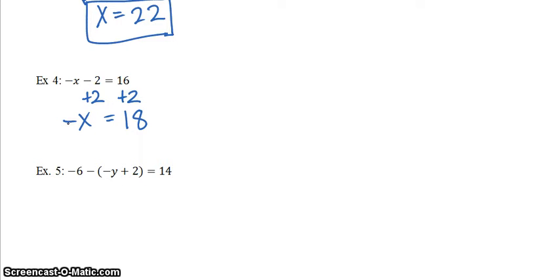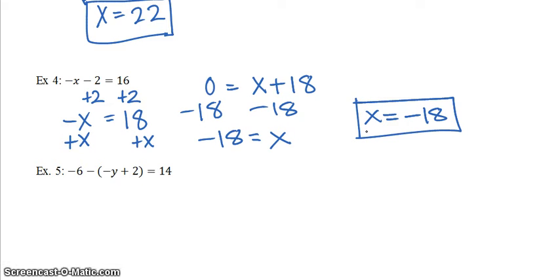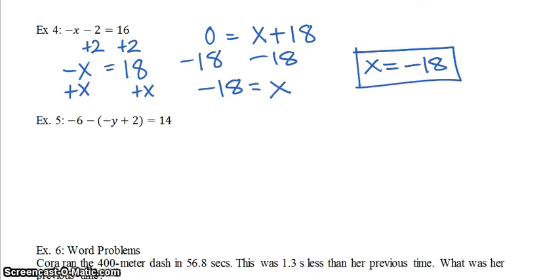Now, some of you might know how to do it using division or multiplication, but we haven't gotten there yet, so we can only use addition right now. So what I'm going to do is I'm going to actually add x to both sides, okay? And that gives us 0 on the left and x plus 18 on the right, and then I'm going to subtract 18. So I basically flip-flopped them. So negative 18 equals x, which we know by the symmetric property that x equals negative 18 because it doesn't matter which side we have it on. So there we go. So that's what we're doing now until the next video notes you'll learn multiplication and division. So keep that in mind.